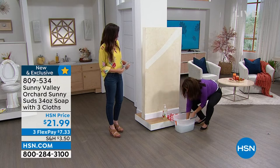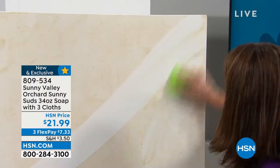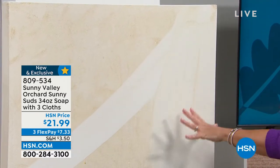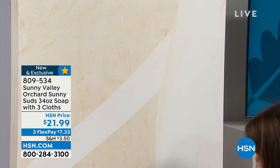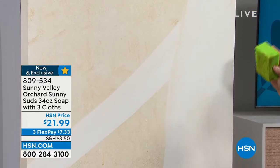Let's go ahead and dip down one more time. It's easy and it does the muscle and it does the work for you. I'm gonna actually just go halfway down here. It breaks it down, but you're using the power of apple cider vinegar, and this is gonna replace the old piney stuff. It's gonna replace the baldy guy, you name it.